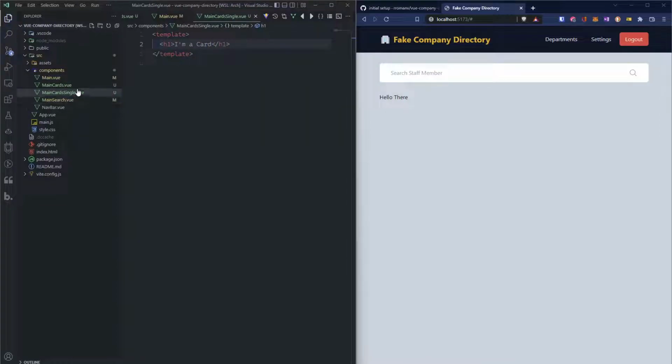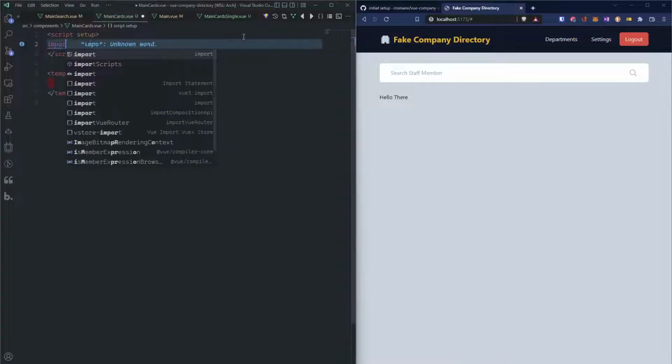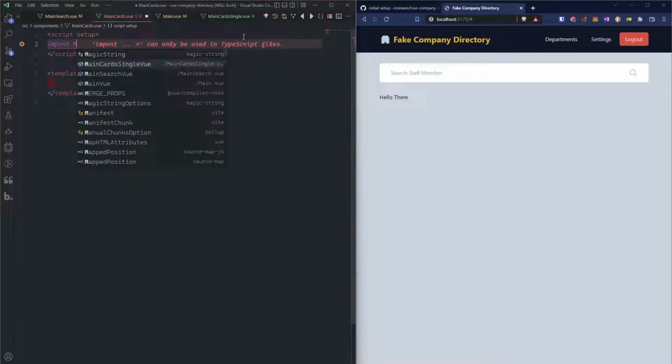And now our main cards, instead of having the hello there, will actually be calling script setup, import main cards, bingo.